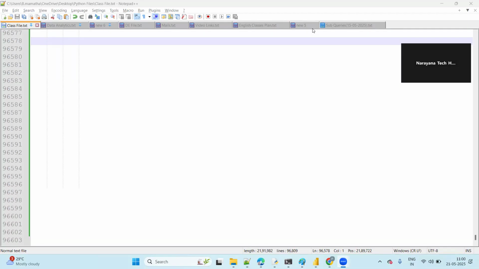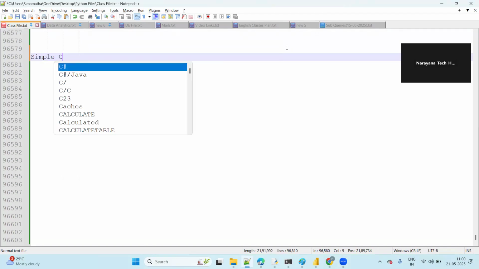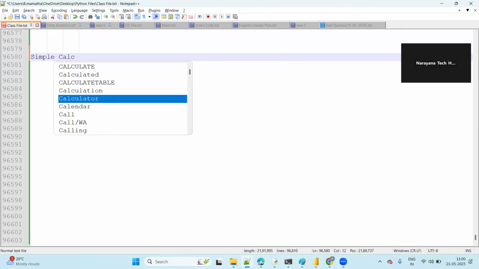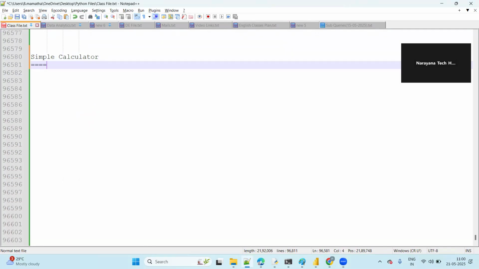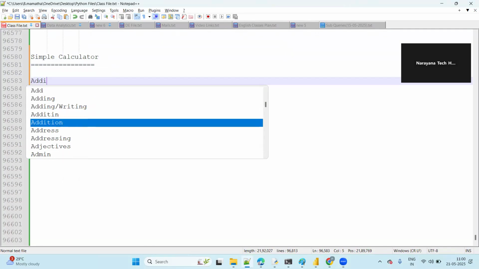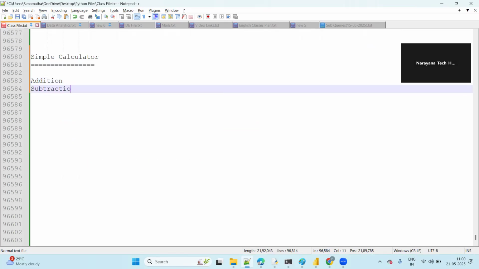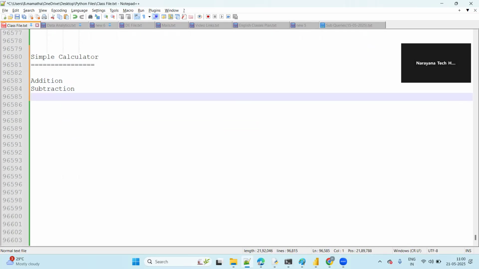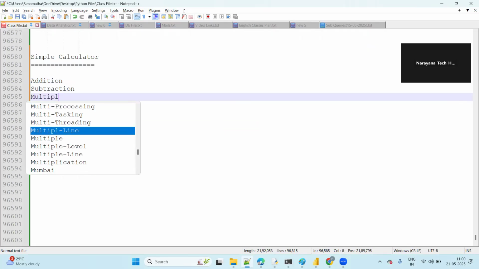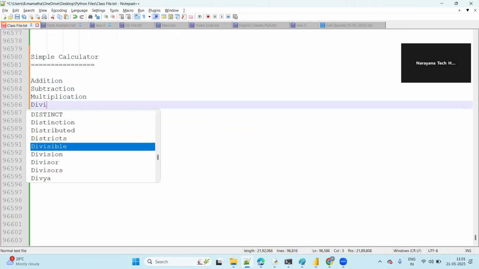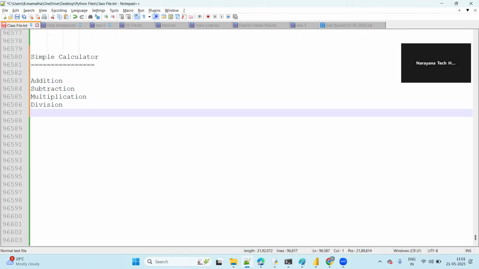So today, let's talk about task 2, that is creating a simple calculator, guys. A simple calculator to perform arithmetic operations like addition, subtraction, multiplication, division, and modulus.